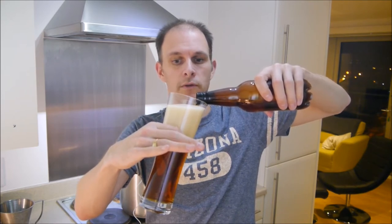this is the Milestone Crusader. It's two cans of extract. It went into the bottle on the 16th of December. They describe it as a blonde ale. Now, I'm not a great beer connoisseur, I have to say. I'm a boy of the 80s and 90s, so, you know, used to be grosh.